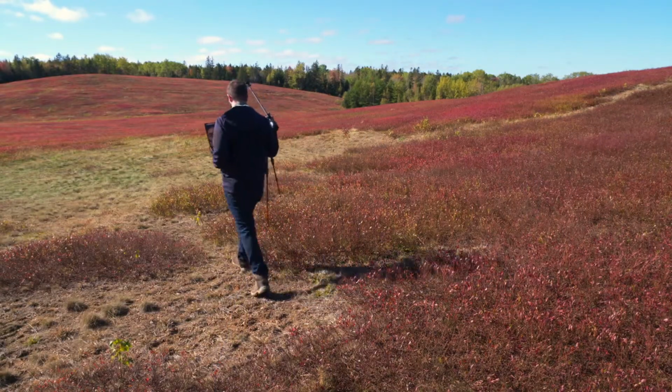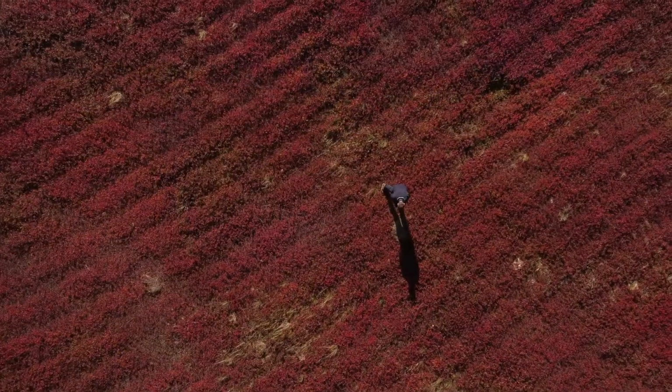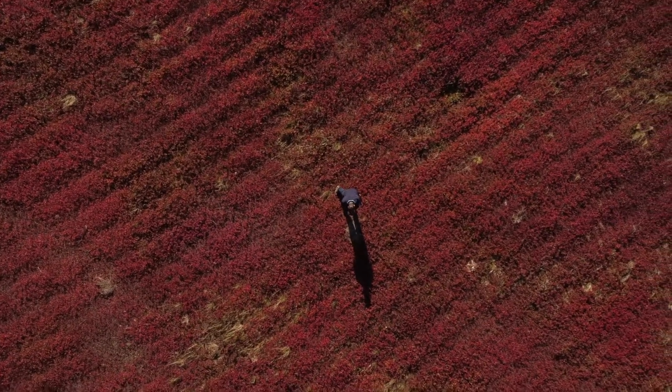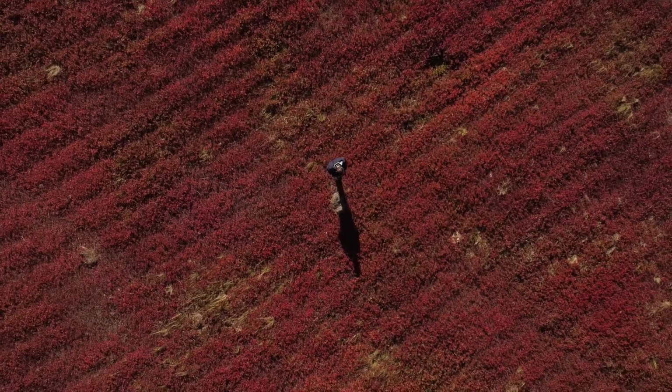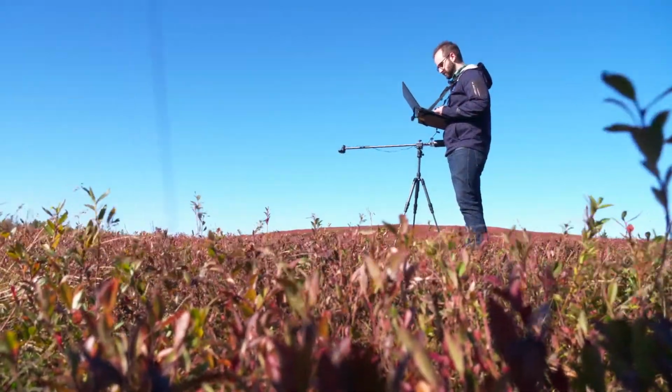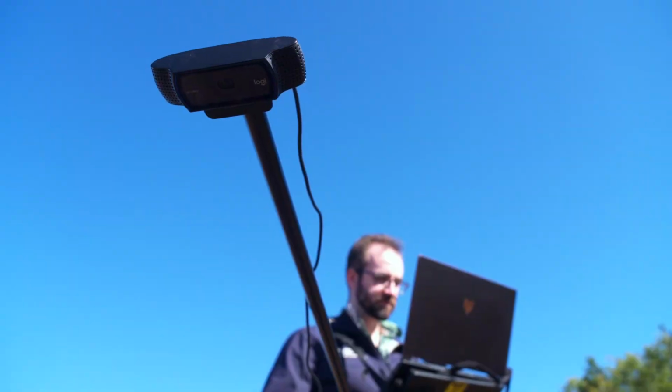One of the problems with weed management currently is that the weeds aren't evenly distributed throughout the fields. They're in patches. In some patches of the field, the berries can't grow at all because there's so much weed cover. In other areas, the weeds are there, but they're so small that the berries themselves can still grow.